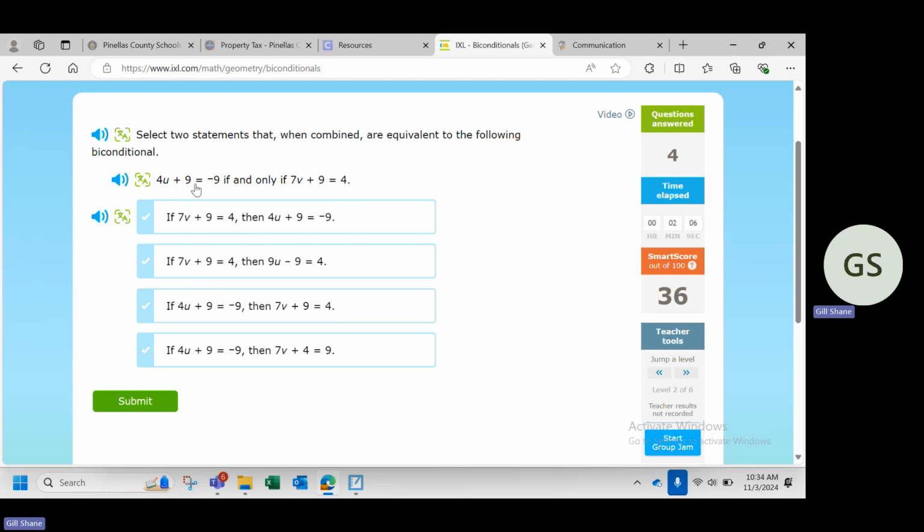Like 4u plus 9 equals -9 has to still be 4u plus 9 is -9, like right there. 7v plus 9 equals 4 has to still be 7v plus 9 equals -4. So that one would be one of them. And then the other one would be the converse of that. So 4u plus 9. Yeah, that one right there. So those are the two correct statements because if you look at them, they're the converse of each other.